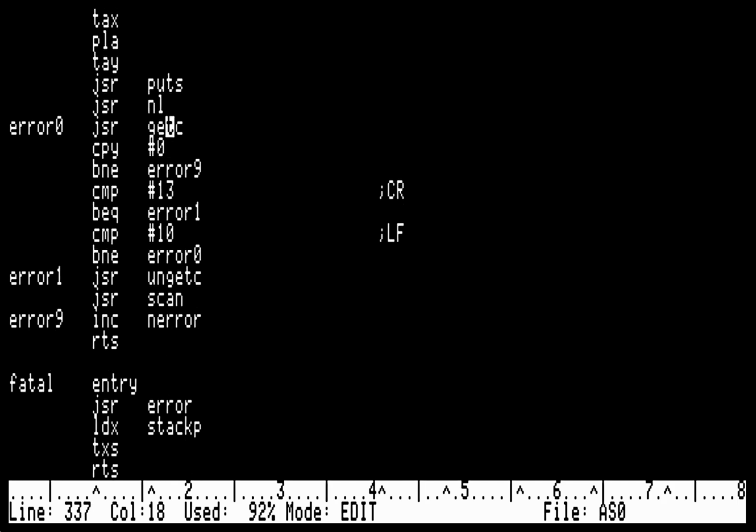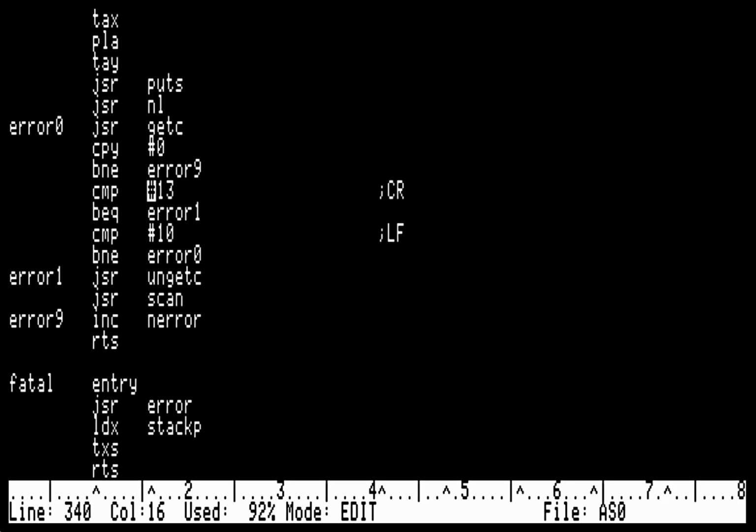Okay, and this is the end of printing out the message. So we can just get rid of all of this stuff. Basically, it scans stuff in until it gets a new line. When it gets a new line, it ungets the character, right? I'm not sure why it does this.